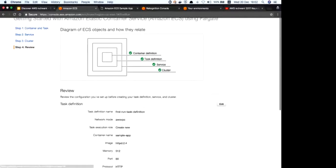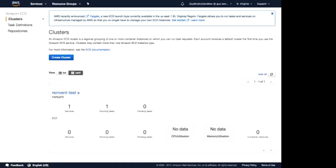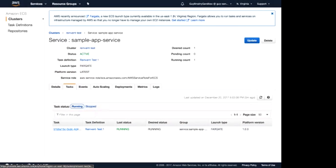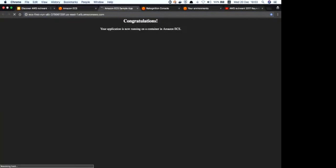And to show you how I did that before, let me show you my current cluster, which is, as you can see, I've created the NGINX and Apache task that I showed you before. Now that task is running via Fargate, which means that all I had to do is just press next, configure my task, do the next, and that's already available online. So you can see that I have a sample page app, which didn't require me to understand anything about compute. It didn't require me to understand anything about orchestration. I just had to focus on my application.